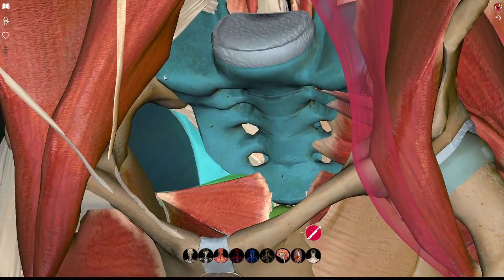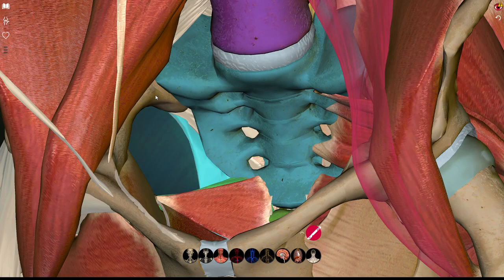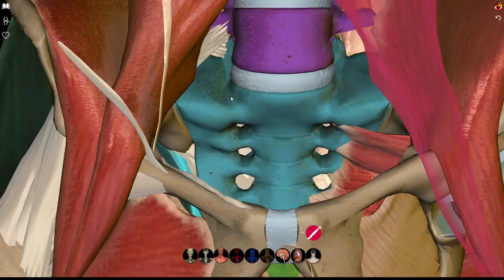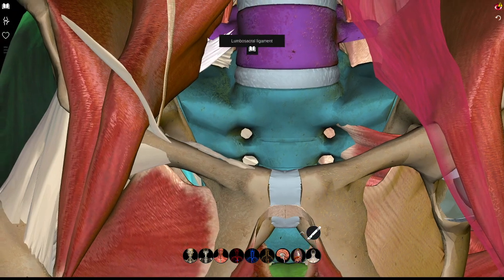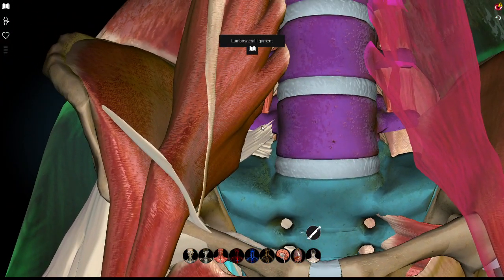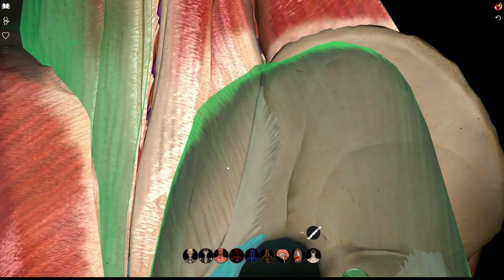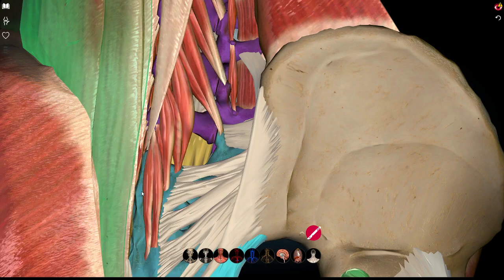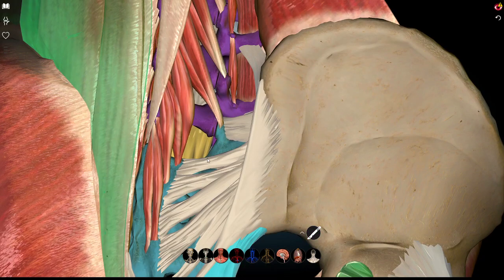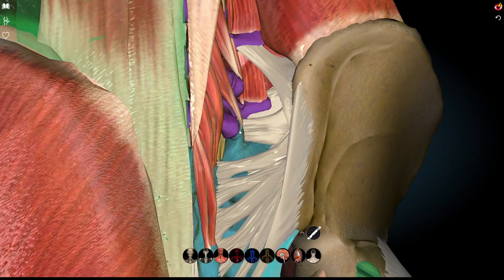sacroiliac ligaments, here we will see the articulation between the ilium and the sacrum forming the sacroiliac joints, and here there is attachment of the iliolumbar ligaments also. If I just show you, this is the lumbosacral ligament, sorry, between the lumbar vertebra and the sacrum, and behind it, if we see from the posterior most part, after removing all these muscles, then we will see erector spinae and multifidus. These are also parts of the multifidus, and these ligaments are extending. Here you can see it is extending from sacrum to the ilium.